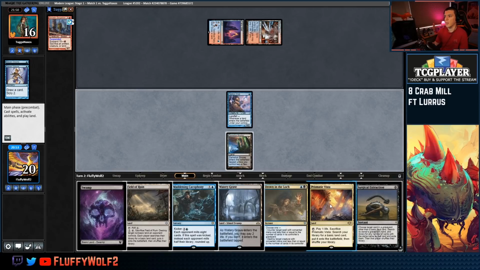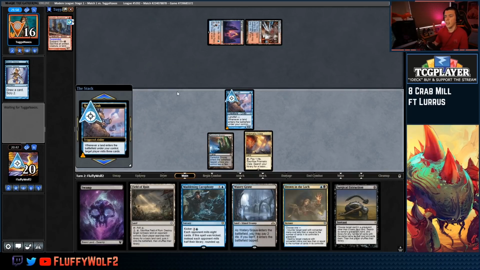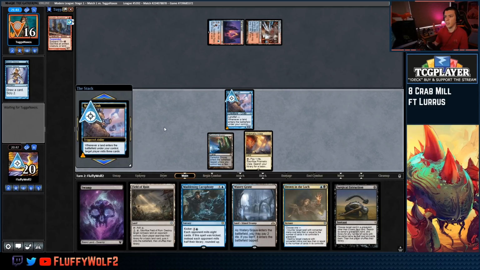Surgical. I think we're okay to do Vista to get a lot more things here. Let's cancel this. Let's hit them, save the target. We'll go ahead and do some fetching right now. I'm going to get an Island because I already have the basic Swamp. This way I'm not soft to a Blood Moon.